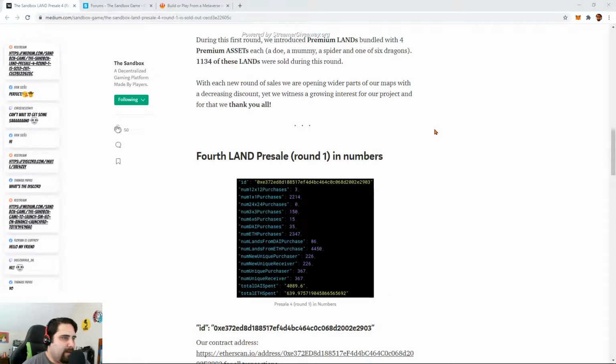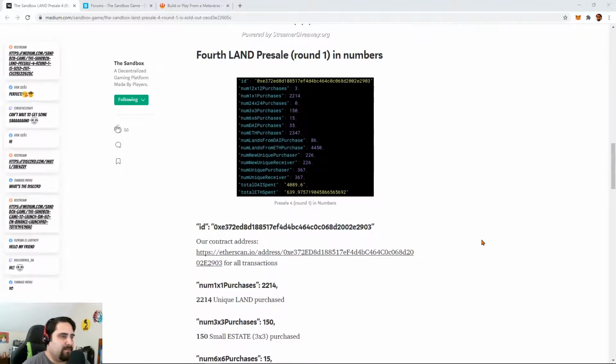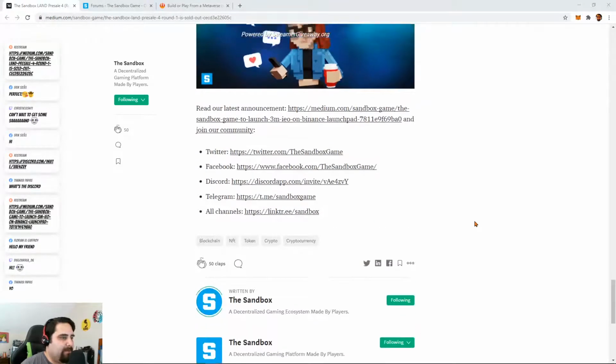Let's see, what were the numbers here? You can see all the different purchases. I believe total Ethereum spent was 639 Ether. That's a lot. And 4,089 DAI. I don't know if it still said DAI or what. I've never heard somebody say it out loud. So yeah, that was exciting.